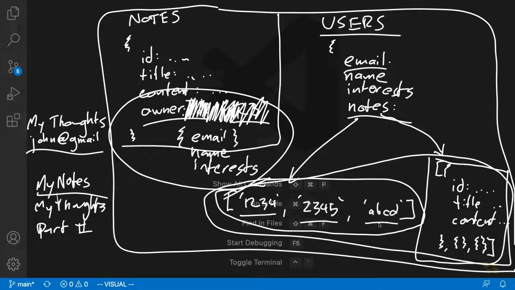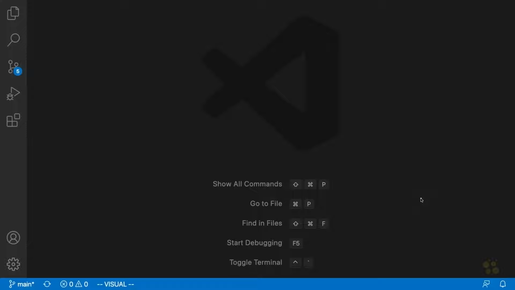And for that very simple reason, I'm going to actually delete all of my drawings here and give myself a little more room. Let's redraw the case that I was talking about. Let's say that we have a users collection here, and that each of those users has a bunch of properties, and they also have a notes property which contains, let's say, the actual data of the notes, right?